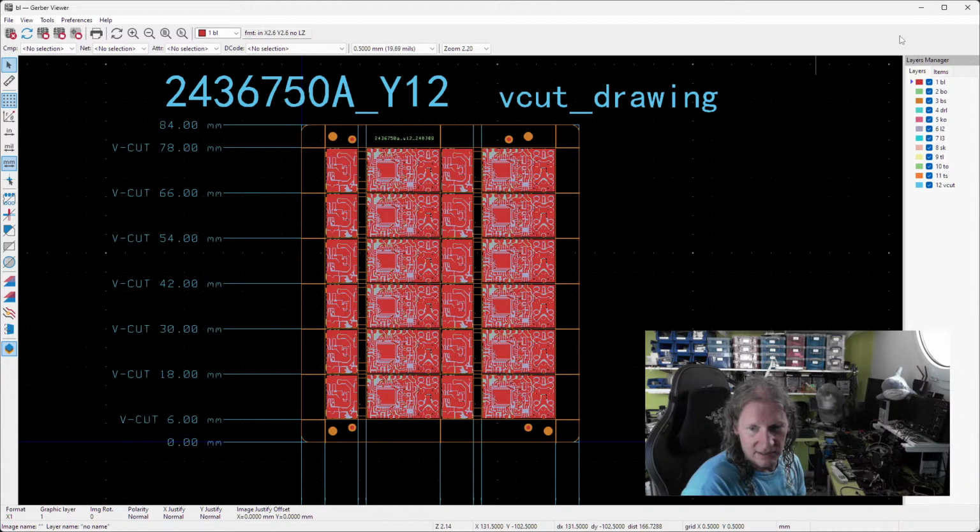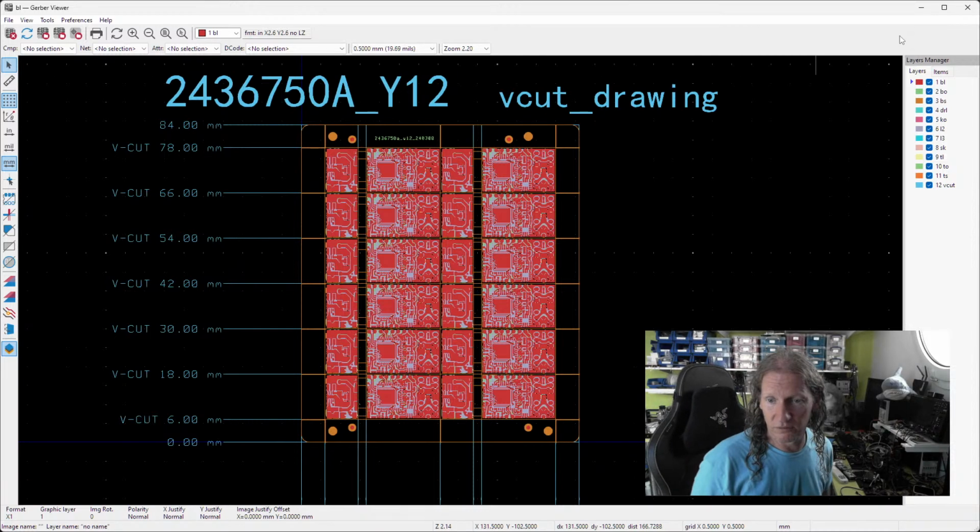Or maybe you don't have an EDA tool that supports creating panels because some of them don't. Or maybe your EDA tool isn't very good at making panels, which is the case for DipTrace in my use. Other tools are better at doing it. So sometimes you can't create the panel yourself to give to the fab. Other times the fabs have special requirements and you can't meet these requirements, so you just get the fab to do it instead.